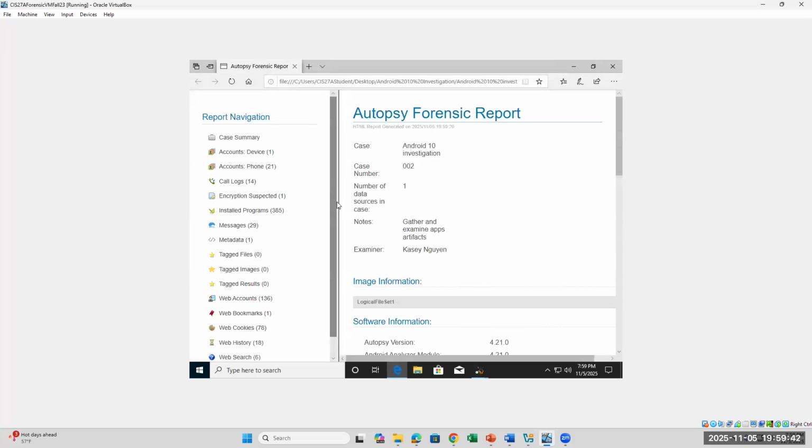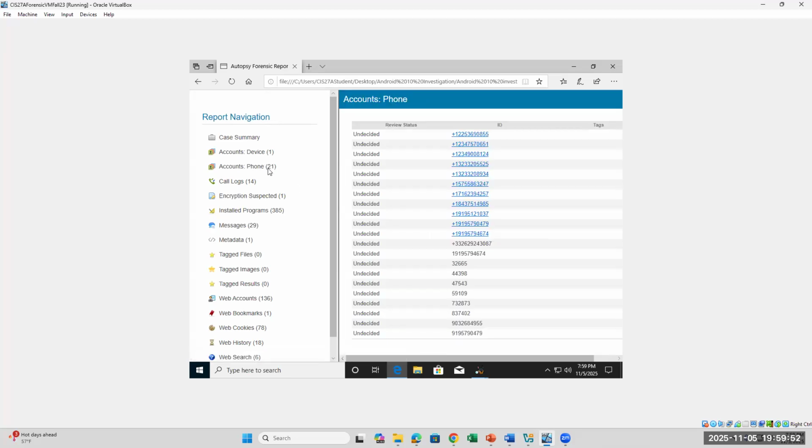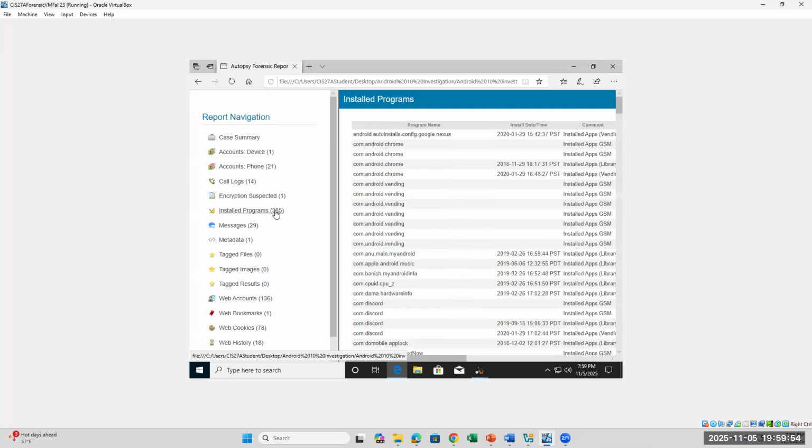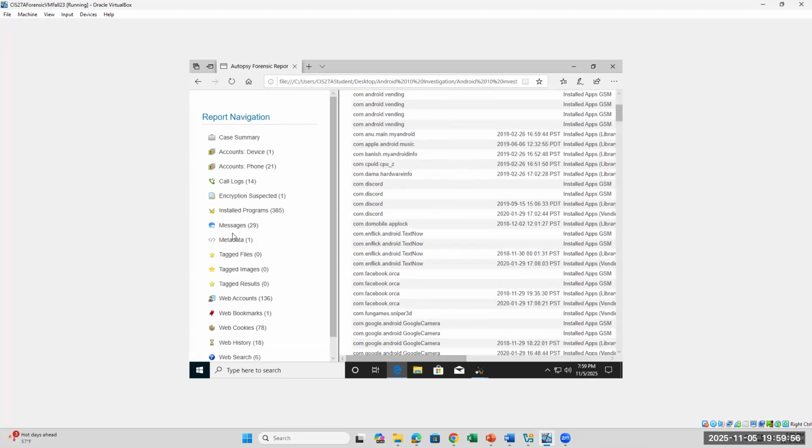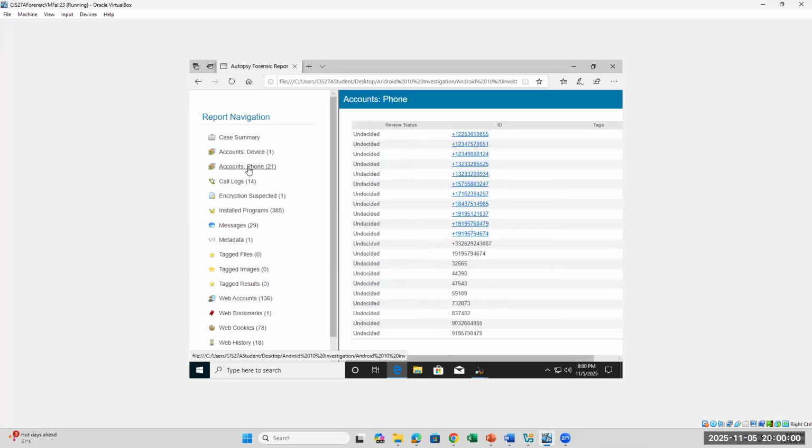The reason we're using the VMs is that we can't run the actual process on the regular classroom computer. So I exported everything into a report. See? It's actually pretty nice. I did an HTML report, so it gives me all the phone numbers. Voila. Just whatever you see on the pane, and then your case summary.